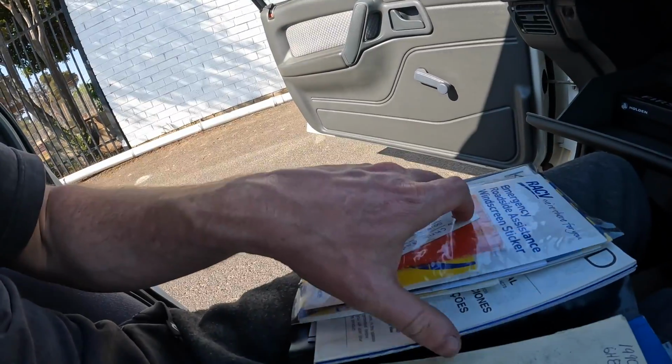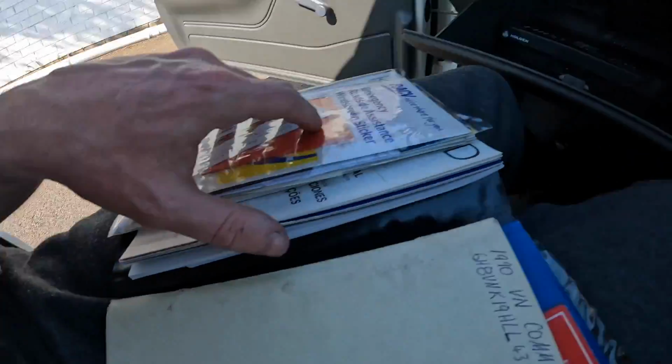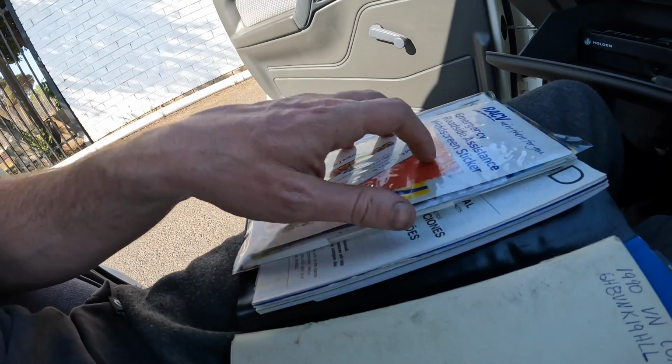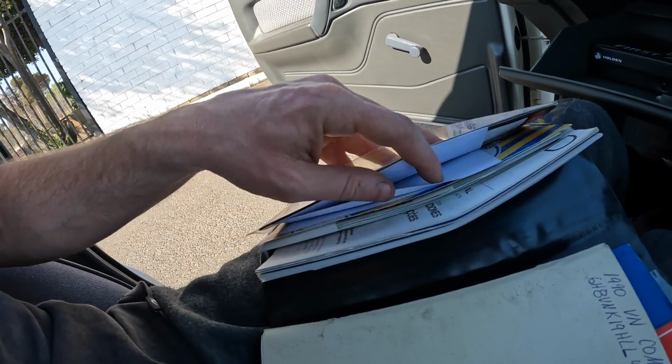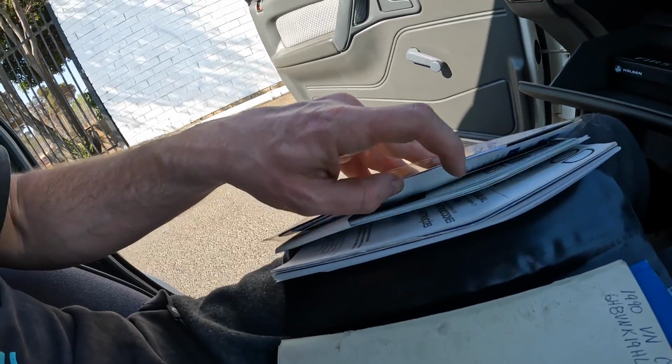All this paperwork, like I'm talking the book for the head unit, all this random RACV stuff, battery card, all that sort of thing. And I have every single part, no matter what it is, whether it was a tiny clip, I have the receipt for that I have bought for this car. I have a nice big stack of paperwork to go with it. That's the sort of thing I'm into. It's the sort of stuff I look for when I buy a car.